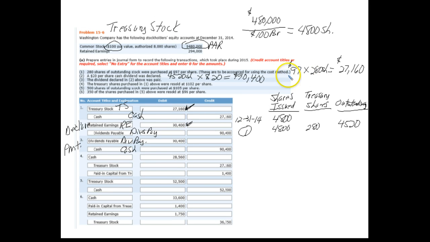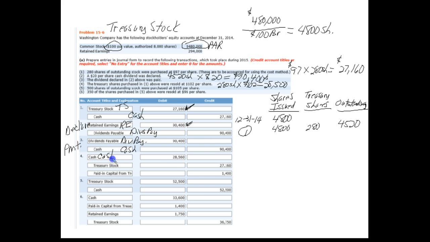Okay, so keep in mind we originally paid $97 for this, and now we're going back out and selling it for $102. So it looks like we have somewhat of a gain on this, doesn't it? So let's look at that. So our total issue price of the Treasury stock would be 280 shares, selling all of those for $102. $102 would be $28,500. Okay, so let's look at the transaction.